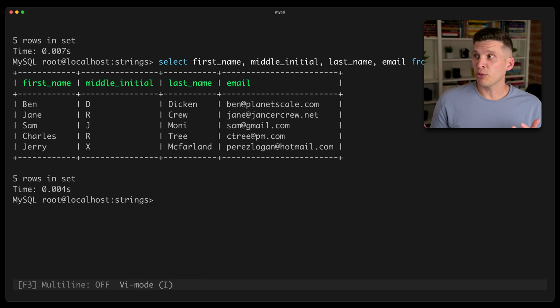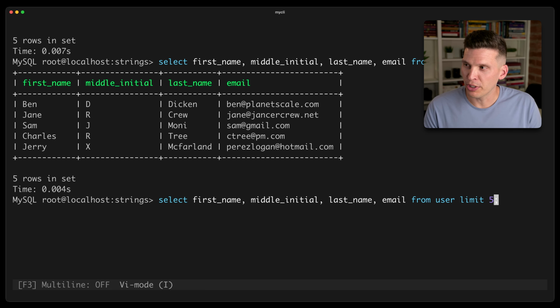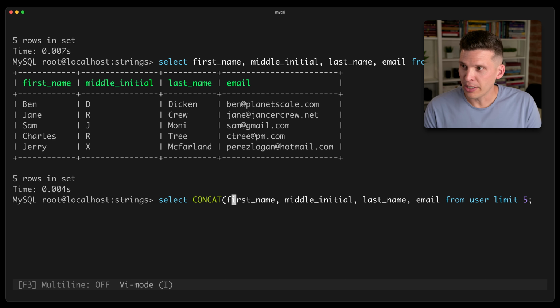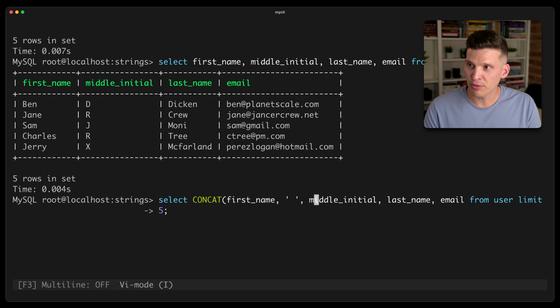So what you could do is, rather than having to do this after the fact in whatever programming language you're working with, you could just concatenate those together right here in MySQL. So I could say concat, and then I could put first name in there. Maybe I could put a space after first name, then middle initial, and after middle initial, I could put a period and then a space, and then my last name. Let's see, what did I do wrong here? Oh yeah, I need to close off my parentheses there, of course. Run that, and then what we've got is all of those names already combined together. What I could do is maybe rename this, so say as full name, and there we go.